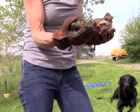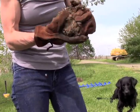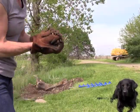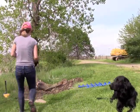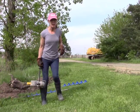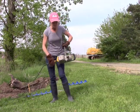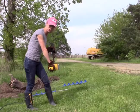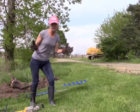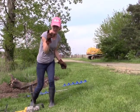We're dealing with some pretty good clay, a good mixture of some gravel in there. We're gonna see how the auger does. So I've dug my jump hole. You need to make sure that your jump hole is wide enough to accommodate your drill. Since I'm working with a small amount of space, I'm going to start off with just one section.